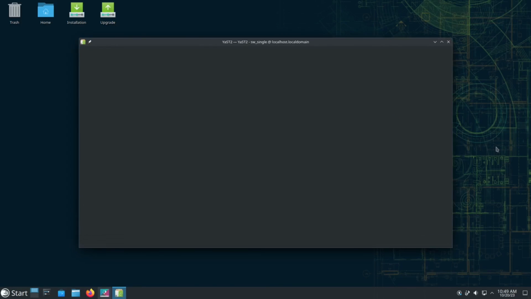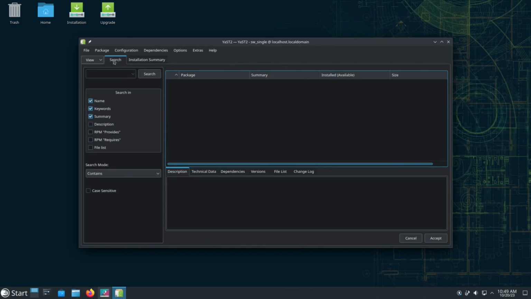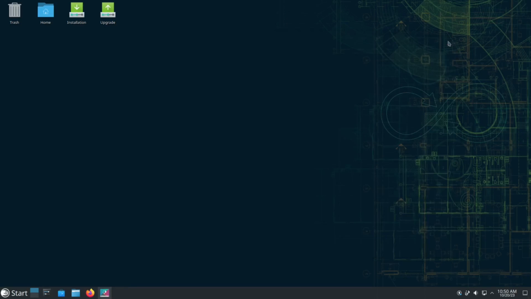So as you can see right now in the YaST software, you can search right here on the search bar. Just click it right here. They have the RPM repository if you want to search. So it depends on what you are using, if you want to use the YaST or the Discover Software Center, or of course go to the official website.